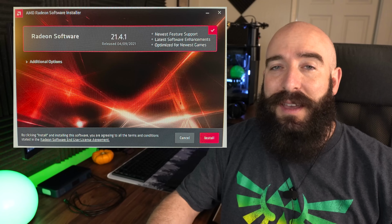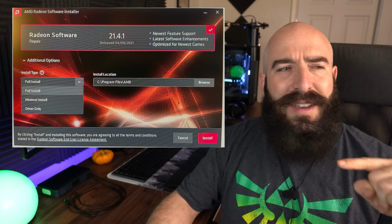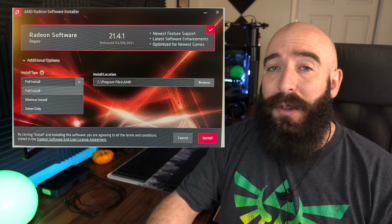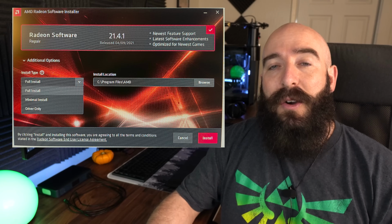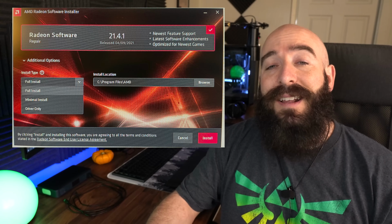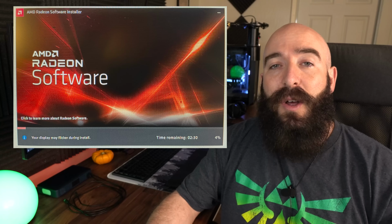And then underneath it, you're going to see additional options. And just like NVIDIA, it's either going to have full install, and I think one that says custom or minimum, and then driver only. I would highly recommend selecting the one that says full install so you can use the AMD Radeon software. So go ahead and click that, and then it'll also have the file location for where you're going to save it. So go ahead and click install, and then it's going to go to the install portion of it.